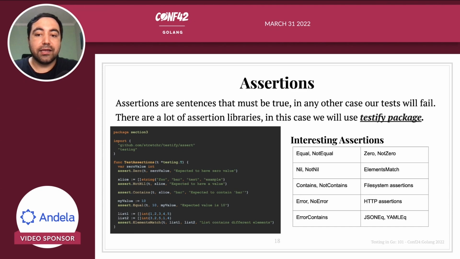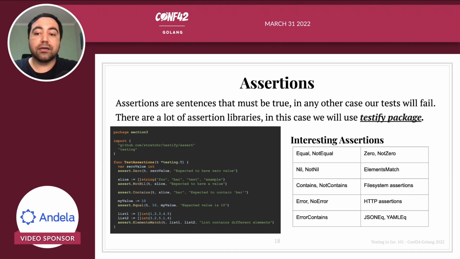For example, Equal or NotEqual, to check if two values are equal, to check nil values, to check if a slice contains a specific value, to check kinds of errors or the message inside an error. ElementsMatch, for example, allows us to check if two slices have the same values but not necessarily in the same order.